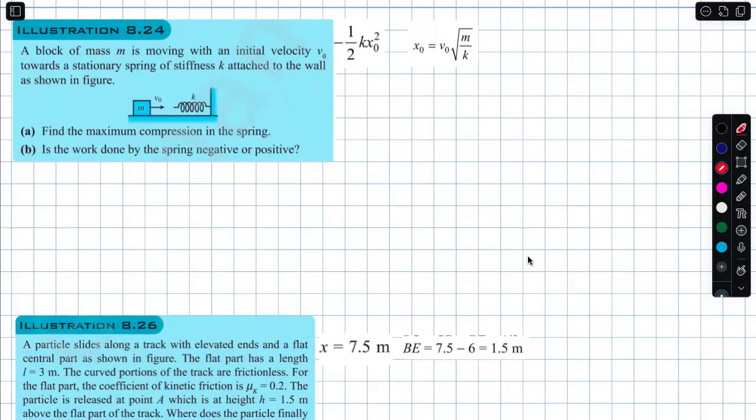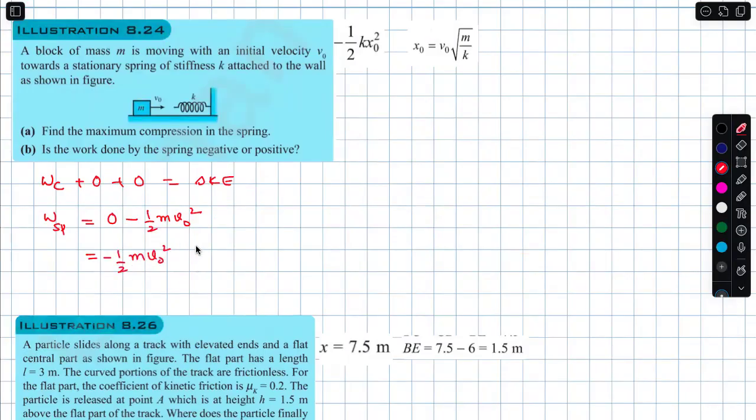See, we will use the work energy theorem. Here there is no external force, and any internal force is a conservative force. So work done by conservative force plus 0 plus 0. Why? No external force, no non-conservative forces. This is the change in kinetic energy. So work done by spring force is 0 minus half m v naught square. Therefore, this is minus half m v naught square.